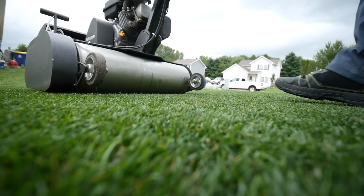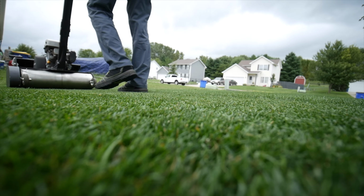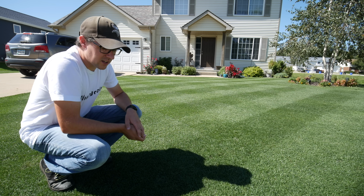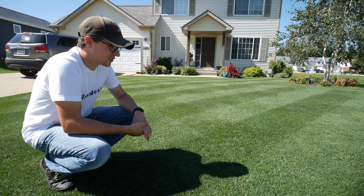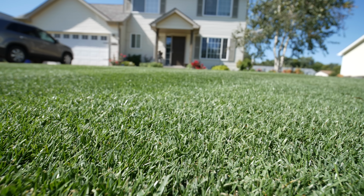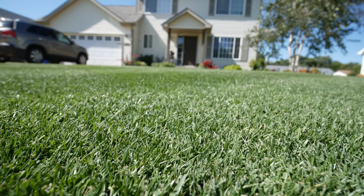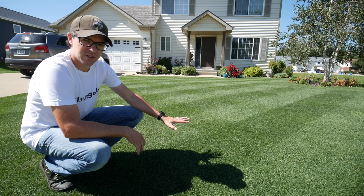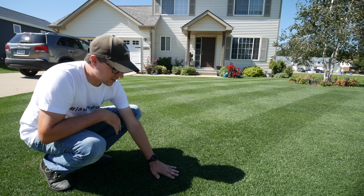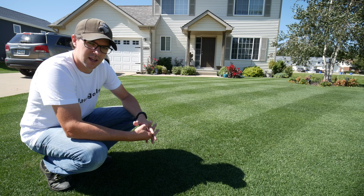And so if you're wanting to be even lower, which for most of this year I've been cutting my front yard at 3/4 of an inch, maybe even slightly lower yet this fall, then that's where this reel mower comes in again. This part of my lawn right here is cut at 3/4 of an inch, and that is done with a powered reel mower. The reason that I can get such a clean, nice cut at 3/4 of an inch is because of using that reel mower. The rollers are rolling everything over flat, and with everything cutting on that bed knife, you can get much, much lower and still get a very nice clean cut.